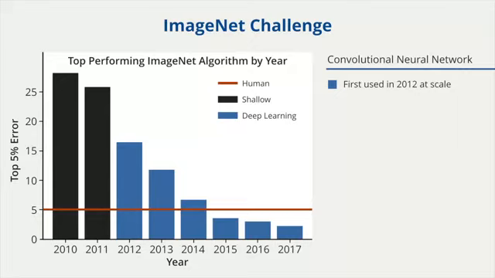And so what this slide demonstrates is that in the last few years, deep learning, in the form here of a convolutional neural network, has gotten to the point where it can analyze very sophisticated images with a level of accuracy that exceeds that of a human on average. So this level of performance of machine learning, where it actually has exceeded the performance of humans, is what is generating significant attention.